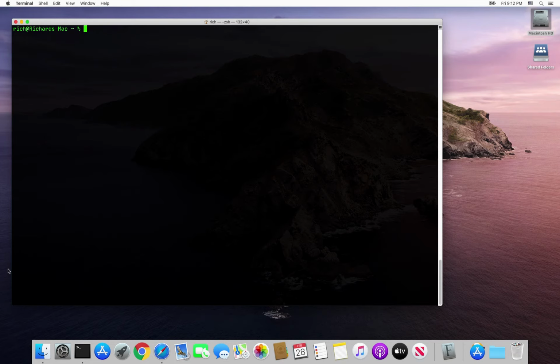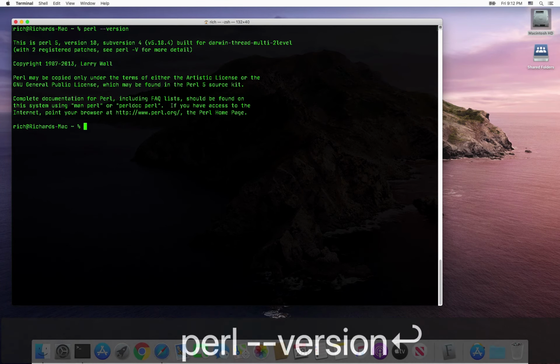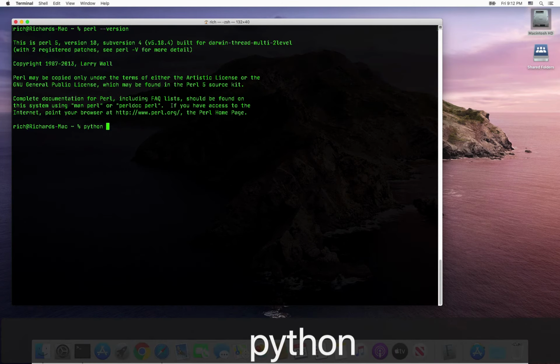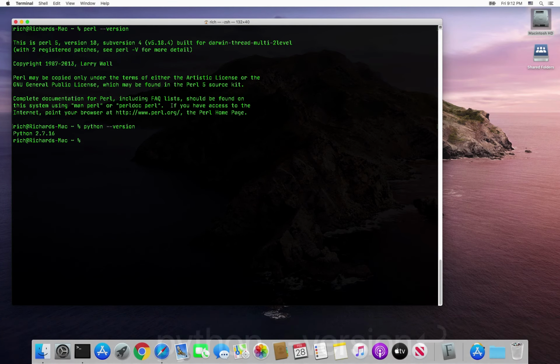Now we'll check to see if the Perl interpreter is installed. We'll type in perl --version, and we see that Perl 5.18 is installed, which is great. So we don't have to do anything for Perl. Then we can check for Python, and we can type python --version, and we see that when we type python, we get Python 2.7.